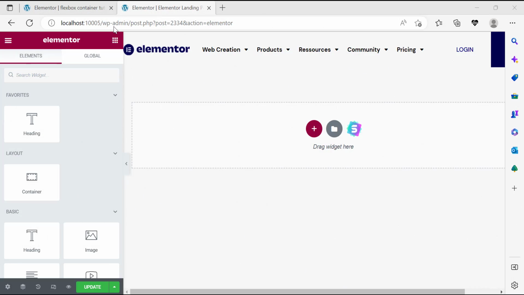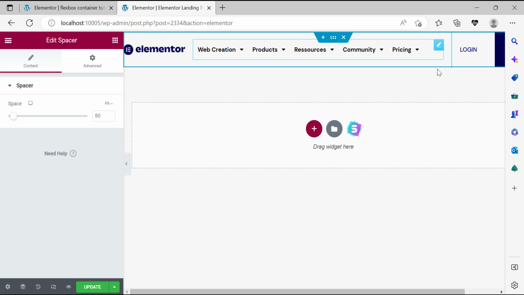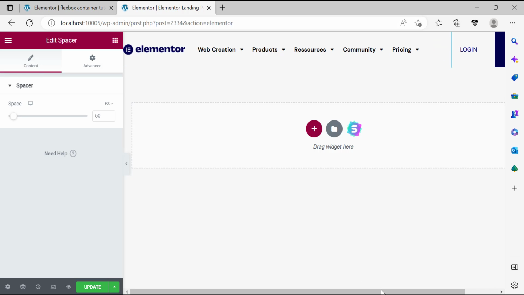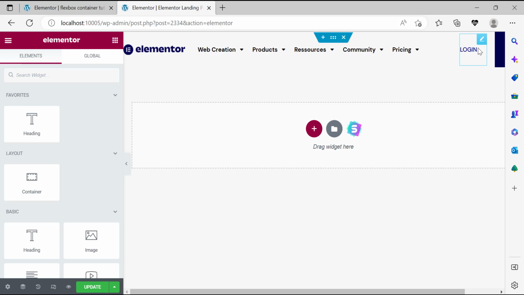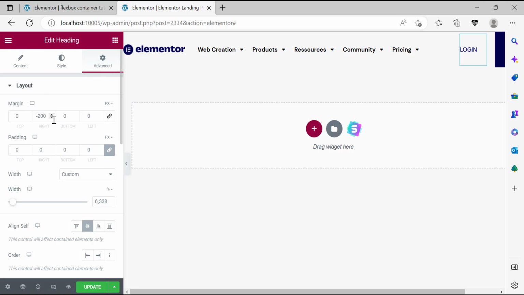All right, welcome back into this tutorial. So before we move on, I'm going to add a spacer between these elements. I'm going to take a spacer and place it down here. Now you can see that it's pretty hard to do this, but I have successfully placed the spacer, and that's it. I'm just going to have to click this thing, go to advanced here. On the right hand side, I'm going to keep adding more, but it doesn't really change anything.